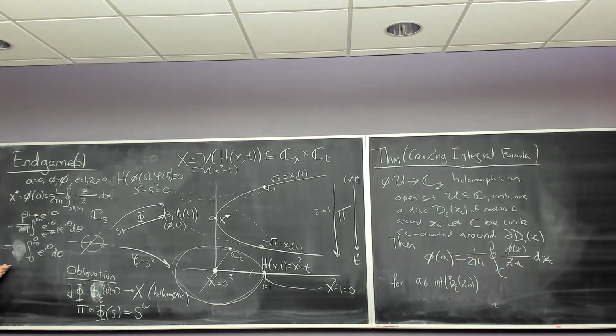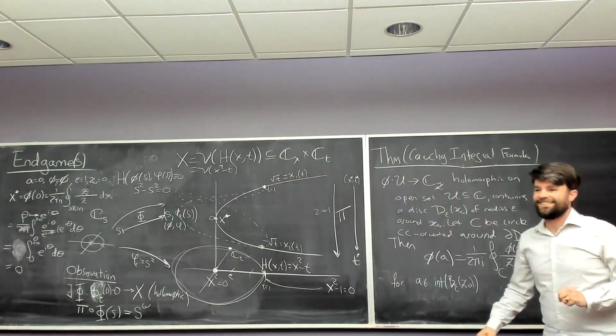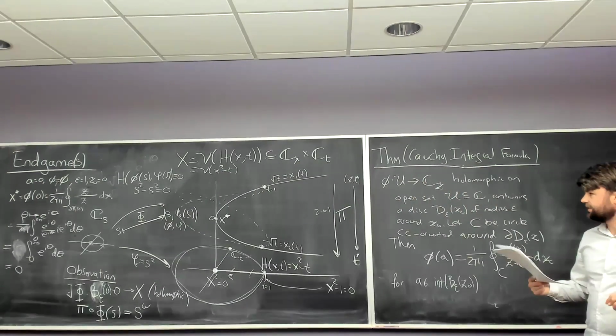Well, that's 0. Why is it 0? Fundamental theorem of calculus. Evaluate e to the i theta at 2 pi, subtract off e to the i theta evaluated at 0. That's nothing. If you've taken complex analysis, you might recognize that this is 0 for a different reason. This function is entire, right? And so this loop over here is contractible. That's Cauchy's integral theorem, not integral function. Okay. Good.